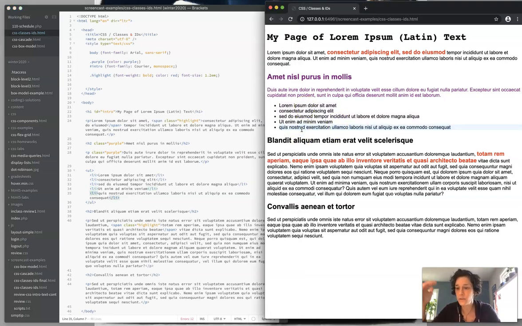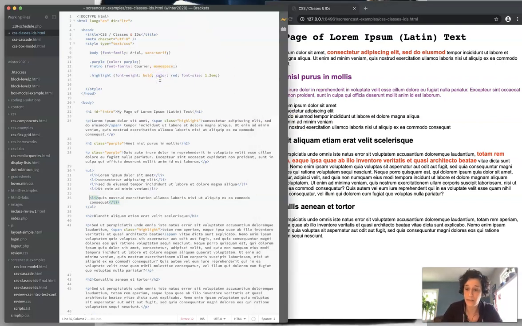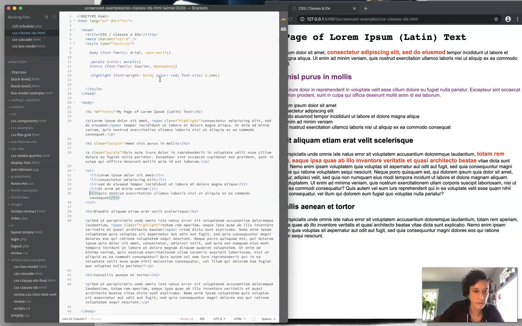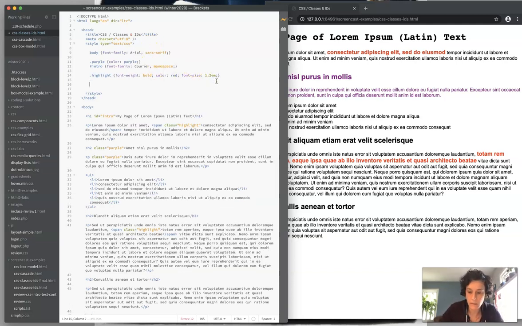Let's say I want to have alternating styles per list item. Because I want to use it more than once, I can go up here and create, oops, I'm just going to call it alt. I'm going to create a class name called alt, and wherever that's applied, I'm going to make the text within the element that has that class name show up as green.